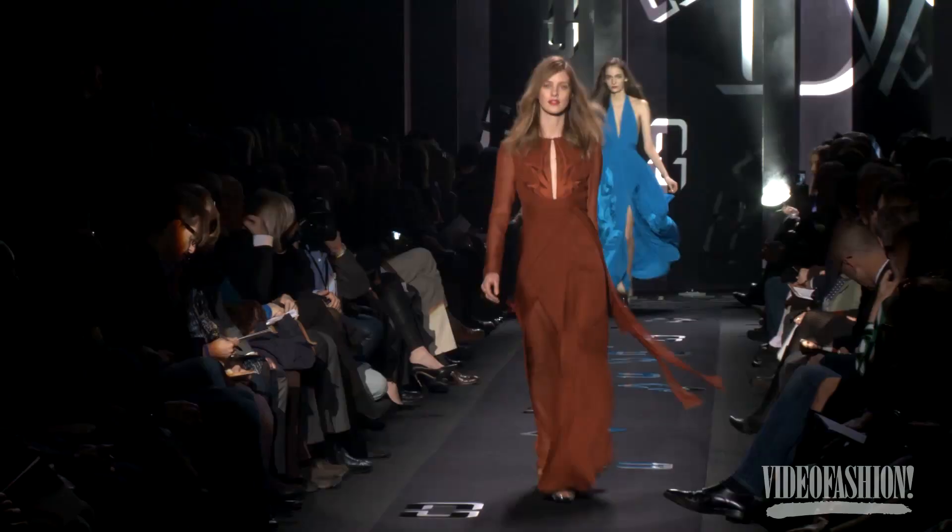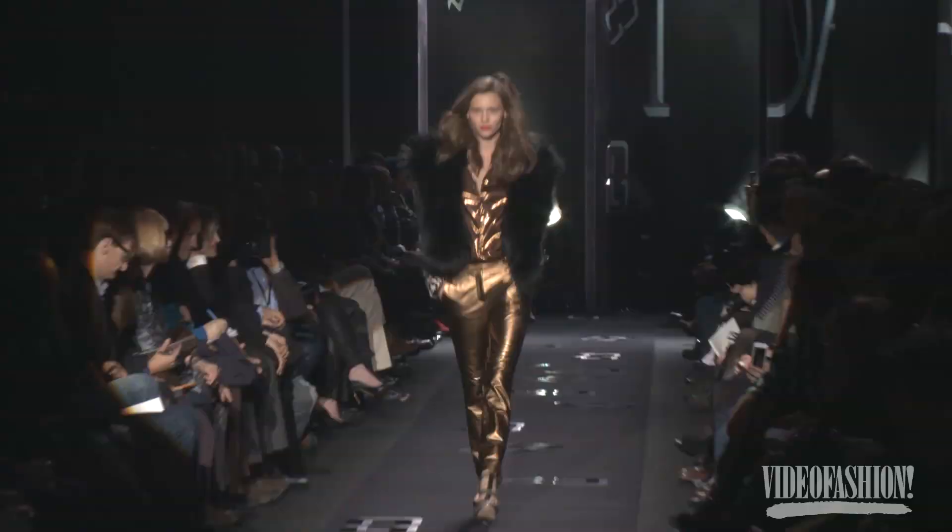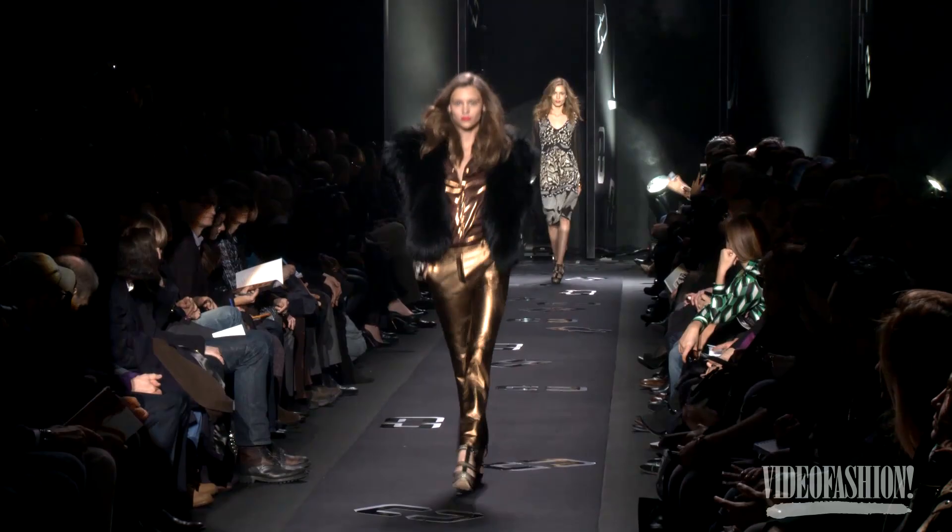The big theme and the big umbrella is 'life is a party' — it's not about going to a party, it's life that's a party, and it's about embracing life. Whether it's a very simple wrap dress and suede or metallic pants with a very fancy jacket, it's all about the same attitude. When you open your closet, you go for your friends. And that's what DVF is about, and that's what DVF does well.